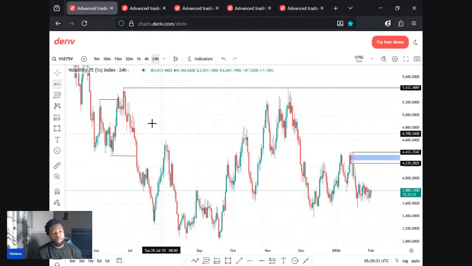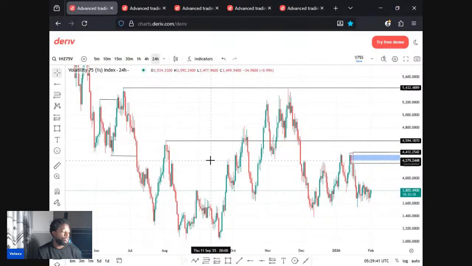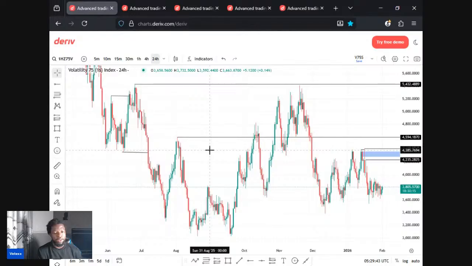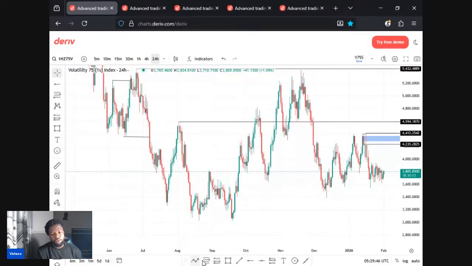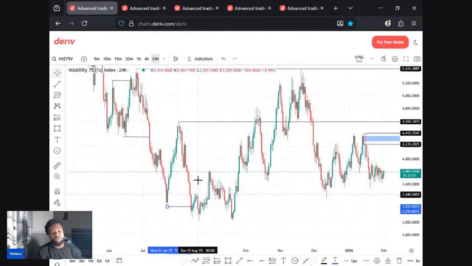So we have sweep of liquidity, rule number 1. Rule number 2, we have break of structure. Rule number 3, price retrace 50% to give us structural liquidity, which is liquidity 2, used for continuation. And then price retrace after creating the structural liquidity to take out this newly created low to give us what? Second break of structure.